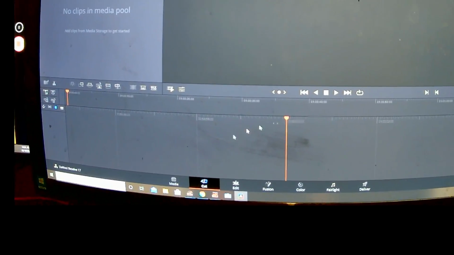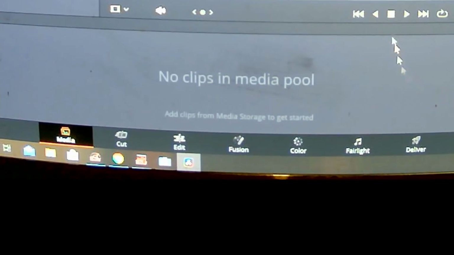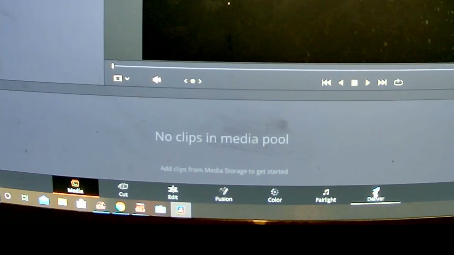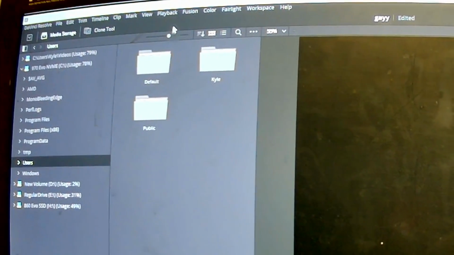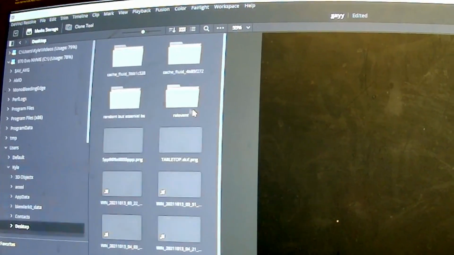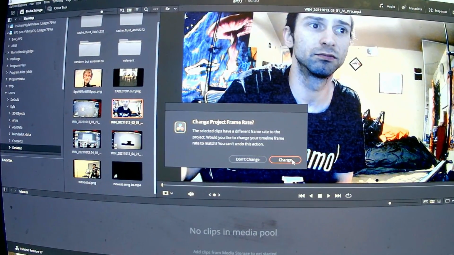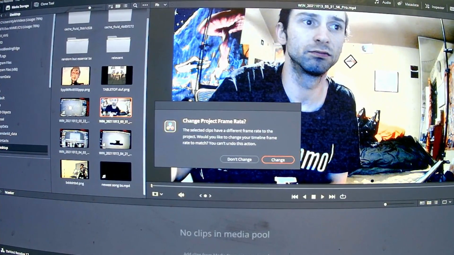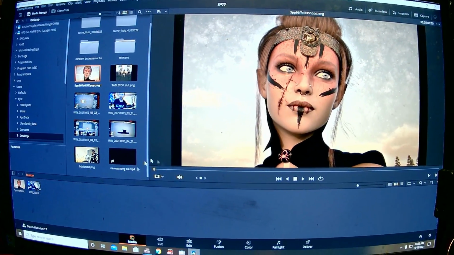Where you're going to start is all the way to the left. This little thing goes from left to right. Here's where you start, here's where you end. Right here is where you bring in any videos that you're going to use. I normally put them on my desktop or a folder on my desktop to make them easy to find. Put your videos in here. If it's changing frame rate because the videos are different, it'll warn you. Sometimes you'll put in different frame rate things, but that's okay.